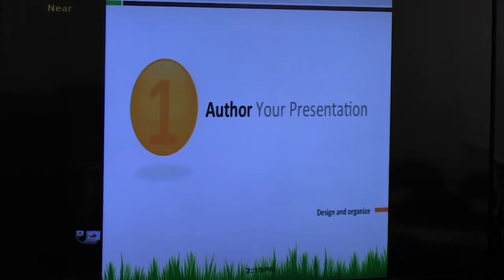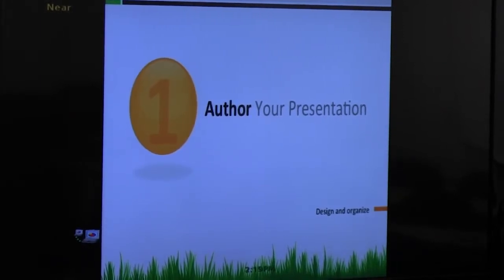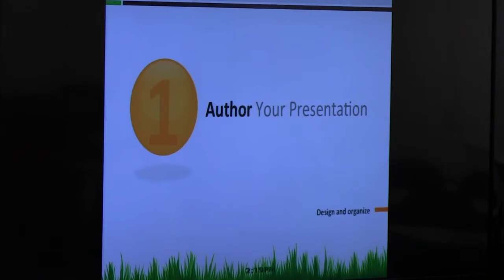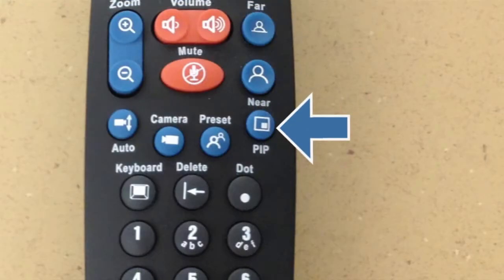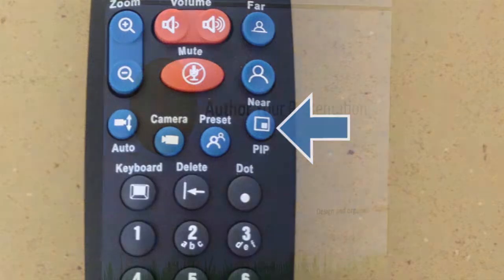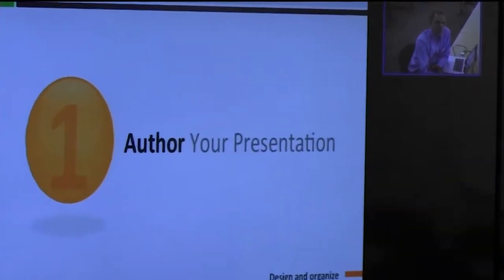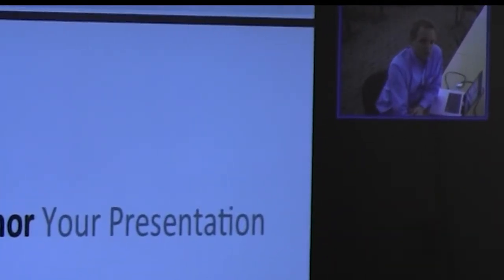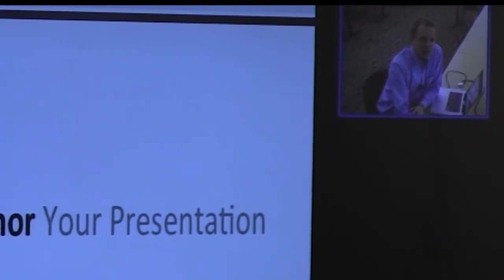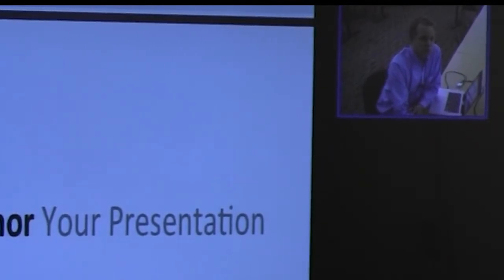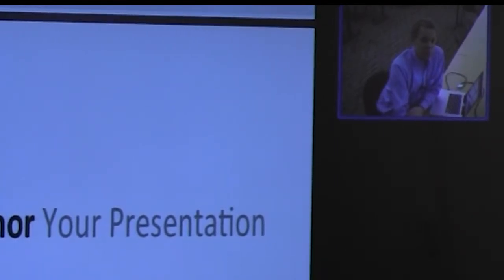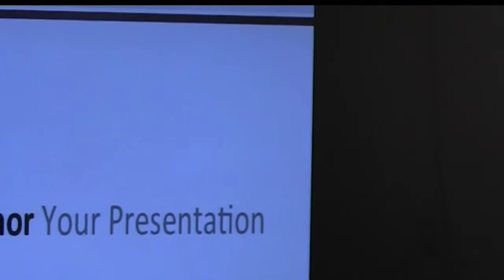You may find it useful to be able to see yourself while you're giving your presentation. And the simple way to do that, again, is on the remote there is a picture-in-a-picture or PIP button. By pressing that, you introduce the picture-in-a-picture up on screen as you see here. Now if you want to move that or get that off screen, you'll notice that around the picture right now there's a blue border. When the picture within a picture has a blue border, then pressing the picture in a picture button takes that off screen.